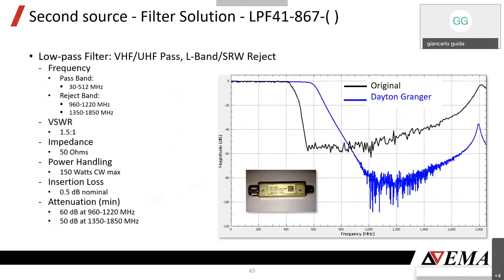And what I do, I use another filter. I make my measurements. I discover that the behavior of this second filter, by the way, this second filter was from Dayton Granger, but again, it's just by accident that it was this particular commercial filter. But the message here is, again, to discover the problem, we don't need any sophisticated model. To assess the problem, we need to increase the fidelity of our modeling. To solve the problem, we need a high fidelity model.